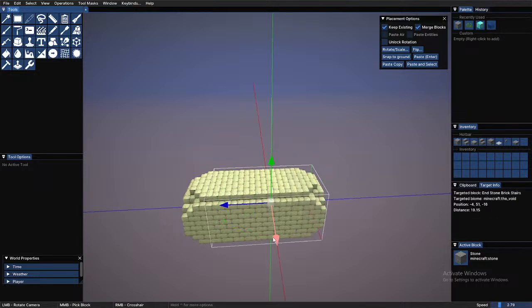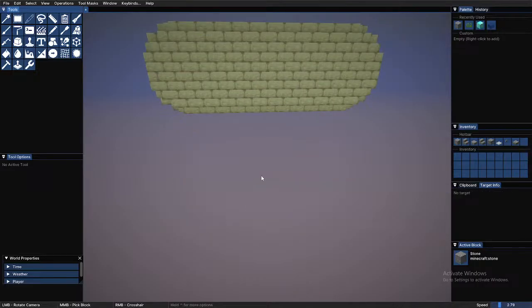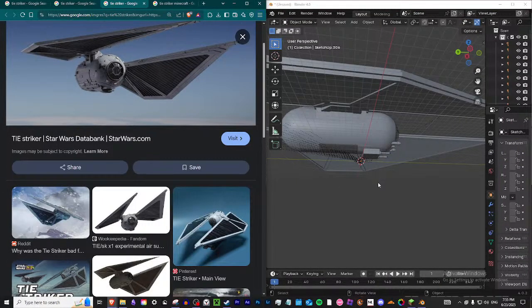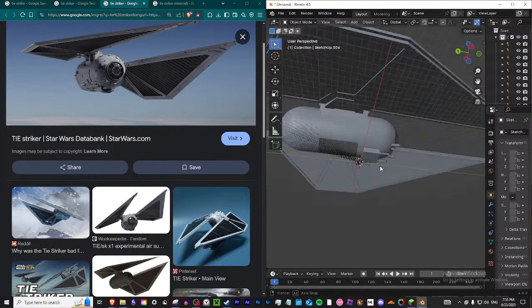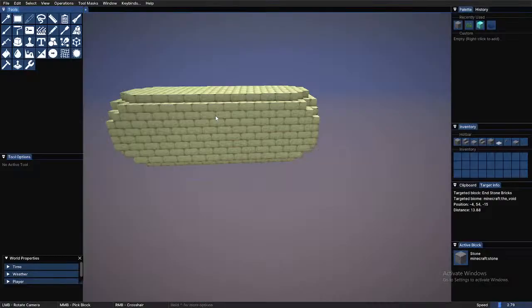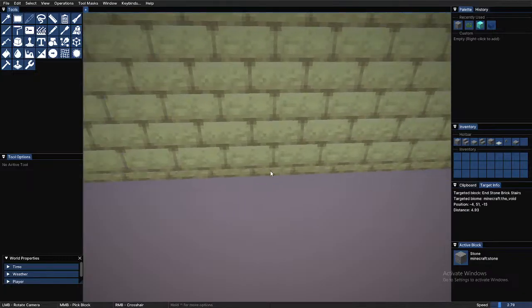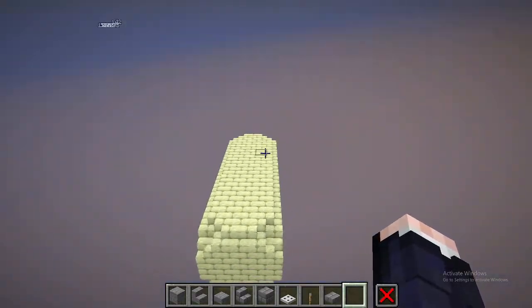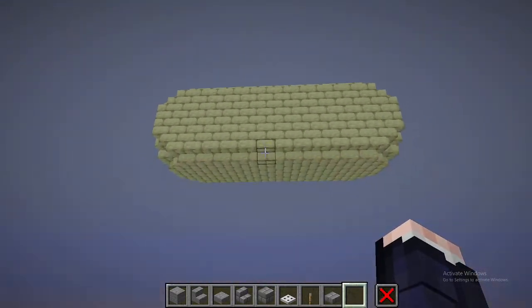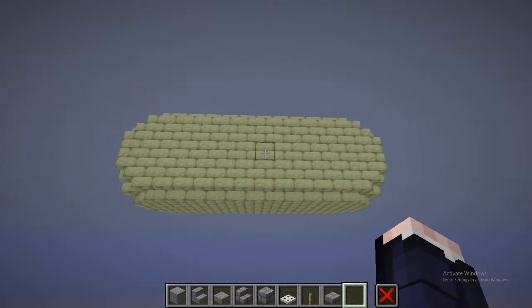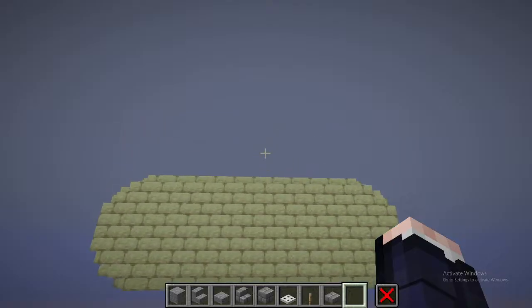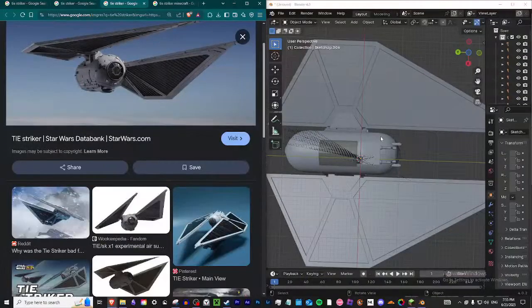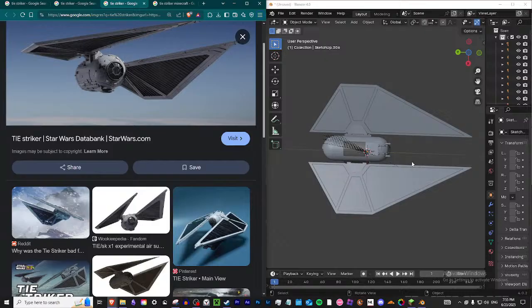In shape. Is this a little long? Is it? It might be. Comparing this, if I look at this, it's a pretty long shape. But if I look at this from down under, it does seem a little bit long. I mean, this does give a lot of potential for interior, I will say. This is, what, 14 blocks long. So if I make the wings a little longer, it'll be a little larger than scale. This is how big the wings are.